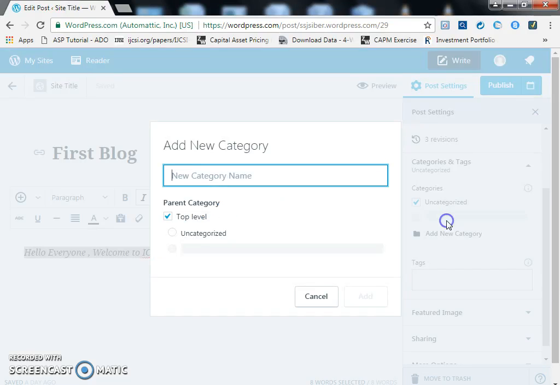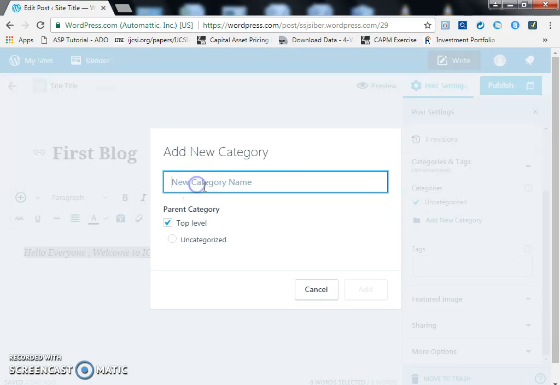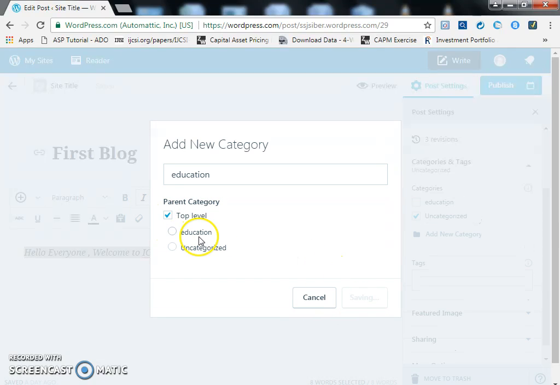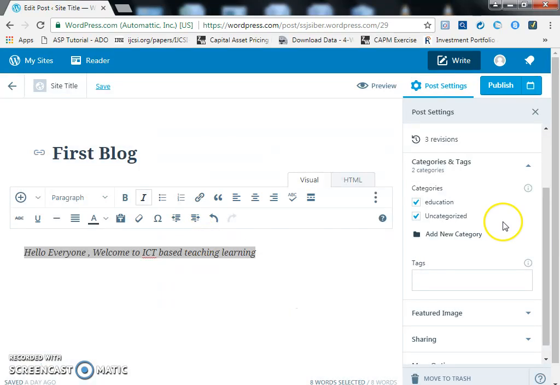If we say add a new category, we can type education. Okay, and it adds a category, and then we'll add this post to the category education. We can also add some tags which will help in searching the blog post. I'll just put welcome.